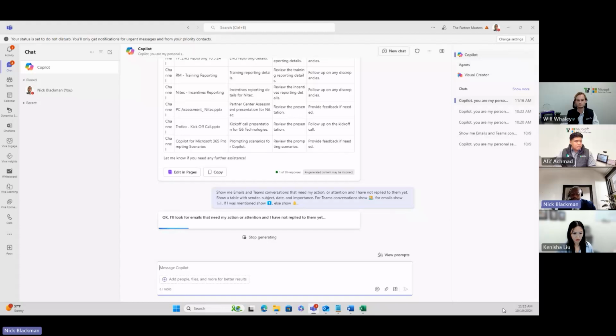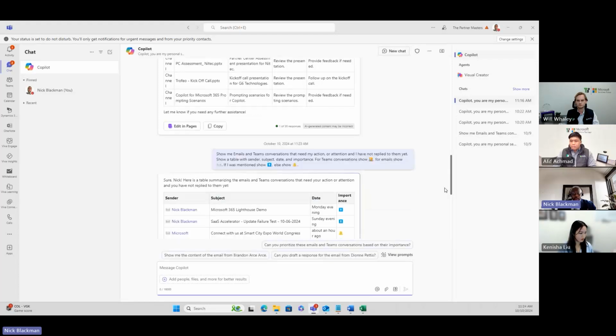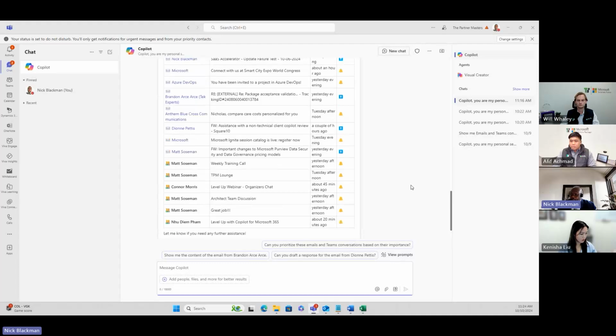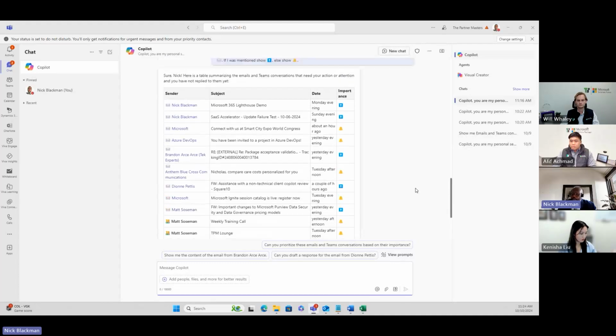Okay, it's processing, it's thinking. Now, the cool thing is that it was able to use Teams to look at Outlook, look at the contents that are in Outlook, to look at the contents that are in Microsoft Teams, chat messages, documents, all of the above. So just take a look at that here.